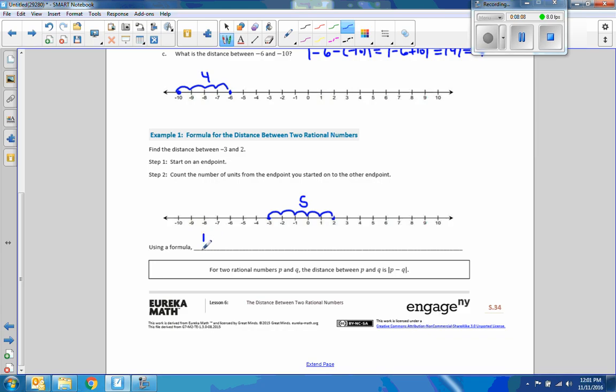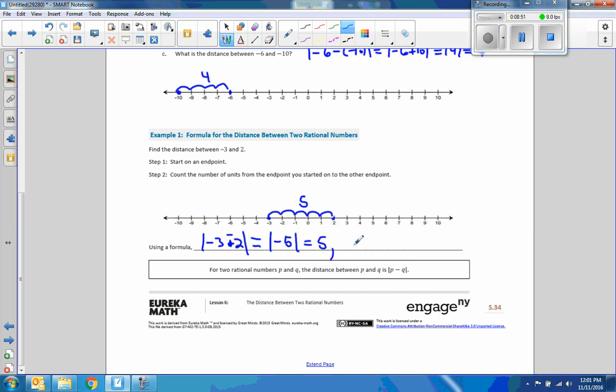So the formula is negative 3, absolute value, plus 2. But it's not plus 2. It's negative 3 minus 2. So we aren't going to use the plus here, we're going to use a minus. Negative 3 minus 2. The distance between, we can work it this way, which might be a little more confusing to you. Negative 3 minus 2 equals the absolute value of negative 5, which equals 5. So I'd be starting at 2 or subtracting 2 from the negative 3.